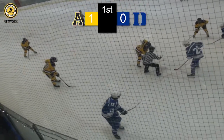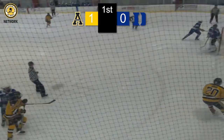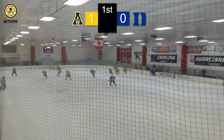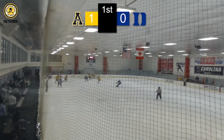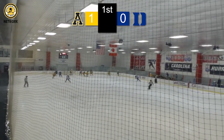Another draw on the offensive zone for the black and gold. Duke winning another face-off. Quant tries to cut it off behind the net. He can't. Here comes 8, up the right side. Glinsky and Quant tracking him down. He'll just send it in deep. 17 gets to it on the far side. He'll go behind the net, on his backhand, feed it out to the point.